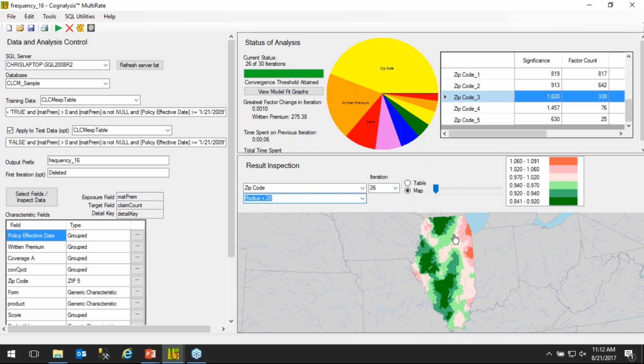One thing to note here is that all of these different layers are being treated as distinct variables in the parameterization. So just like everything else in multi-rate, they're being looked at after adjusting for everything else, and that includes the other layers. This particular layer is already adjusting for layers 1, 2, 4, 5, and 0 as shown up here. The nice thing about this is it gives the user a fair amount of control to say, I want to only have the smoothing operate over a certain type of radius.